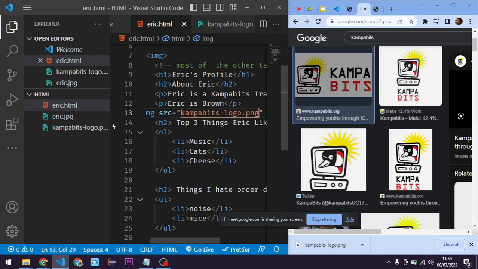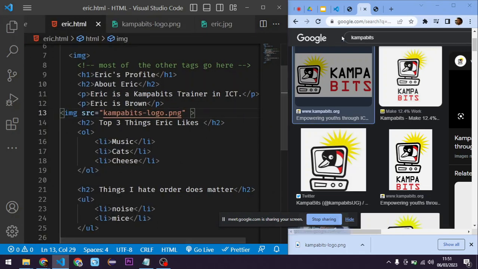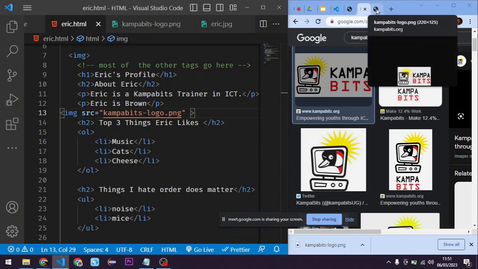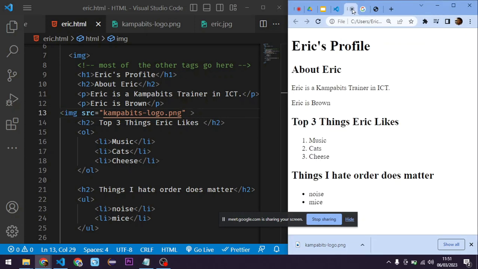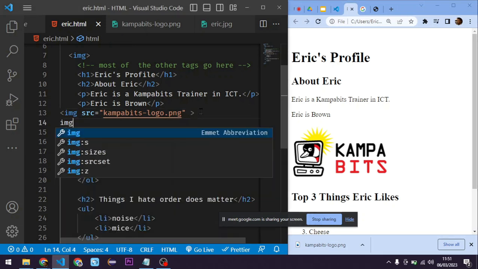Now hopefully Daisy went over this with you with the images. That's how you add an image. When I check my code here and refresh, I'm seeing this image here. Let me also add another image down here, img.